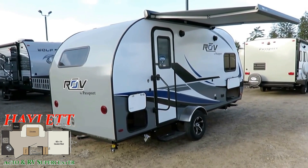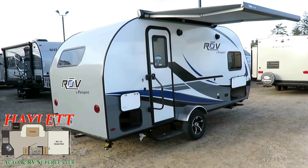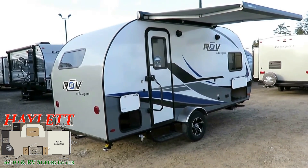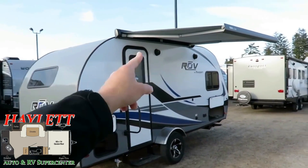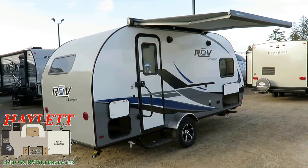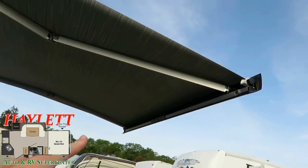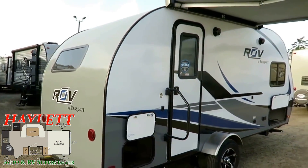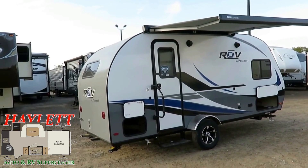I like the four-corner stabilizer jacks — I've seen some that only have two rear stabilizers, so the front nose where you're sleeping gets wiggly. Your awning here is different — that's another more unique quality on this. They went with a Thule-style crown awning. You see this often used on the back of toy haulers like the Keystone Fusion. It's an easy crank-out awning — five seconds and I had it cranked all the way out. It has full-length LED lighting at the base. Being a tall person, I don't have to deal with bashing my forehead into awning arms — it's an armless awning. However, if it is a little bit windy, there are support arms built right into it that mount against the side of the trailer, and you can tilt that a little bit for water runoff.